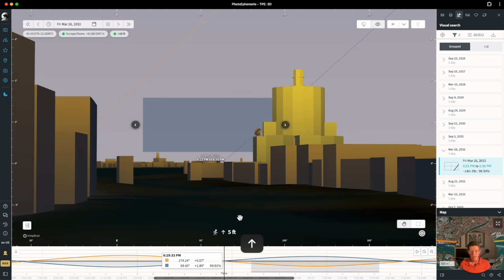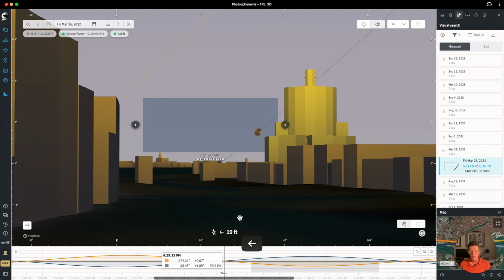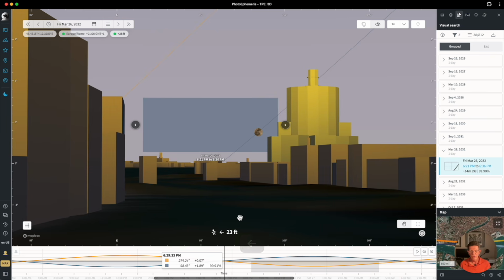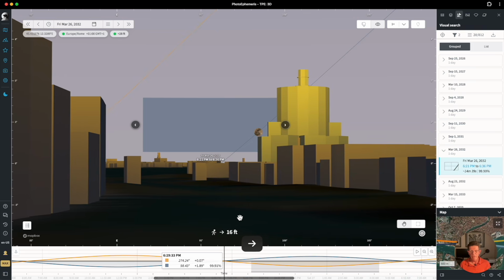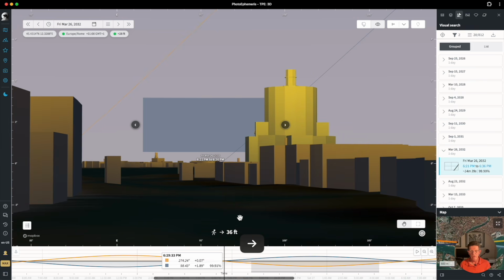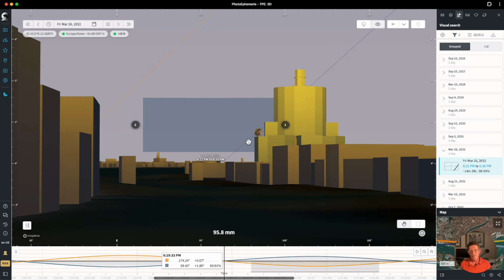And you can walk backwards and forwards, but obviously on a bridge we're pretty limited in how well that is going to go. But left and right is useful, and you can hold that key down and just keep walking, and it shows you how far you've moved. Let me tuck that back in where we were before. There you go. It shows you how sensitive these alignments can be for relatively near buildings and the moon. And as you're walking, that is relocating the red pin on the map.